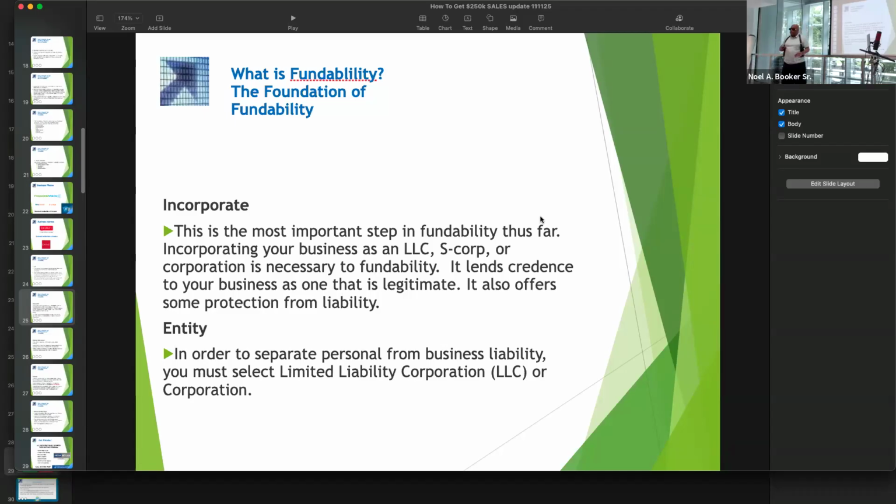But I can tell you off the top of my head one of the differences between an LLC and a corporation: when you do an LLC, you file your profits and taxes on your 1040 form through the Schedule C. A Schedule C is like the business income part of your tax return. On your tax return, you have what you got from the W-2 job, but if you had a business, you do the Schedule C.